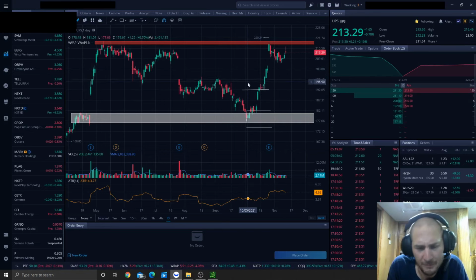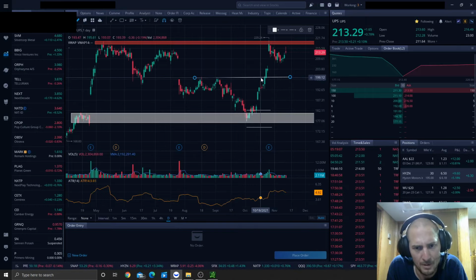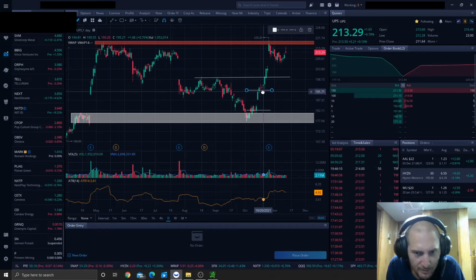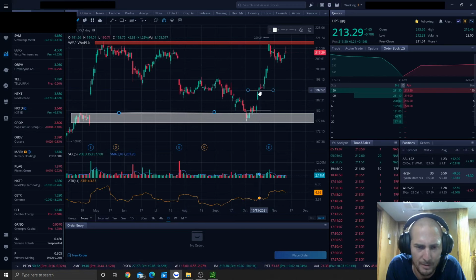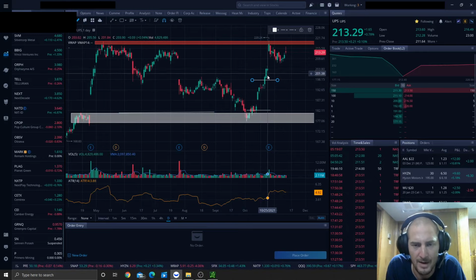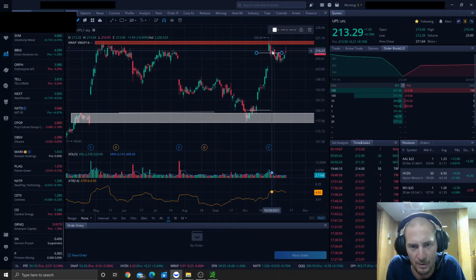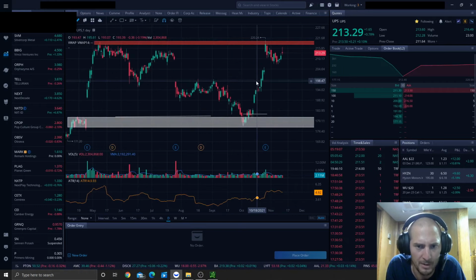And there are different ways you can go about managing this, right? Like with my supply and demand trades, I usually take hard targets, but that doesn't mean you have to take hard targets. Let's say you enter here and then you gap up here. Okay, maybe this is your stop loss. Maybe now you move it to break even. Then let's say you gap up here again. Okay, let's find a support level. There's a support level here. Maybe now we move our stop up some more. And then let's say we see this gap and this here. Okay, so maybe now we move our stop up to this pivot. And then eventually you get a gap up here. Okay, cool. Eventually what ends up happening is you hit your final targets, or you get stopped out. And still, you let your targets run until they're done.